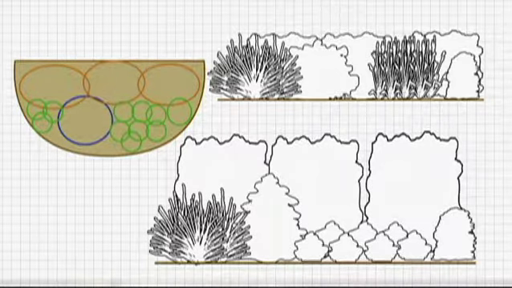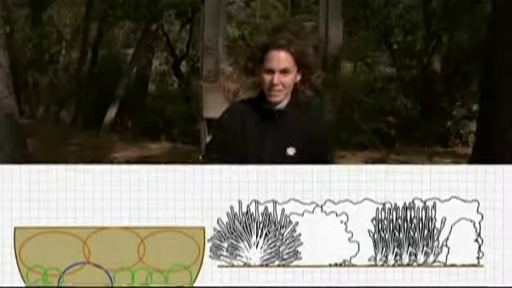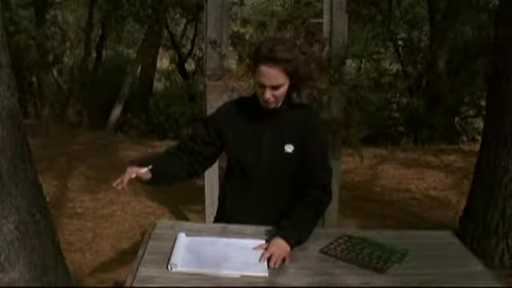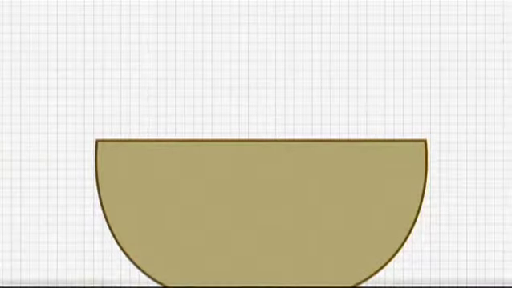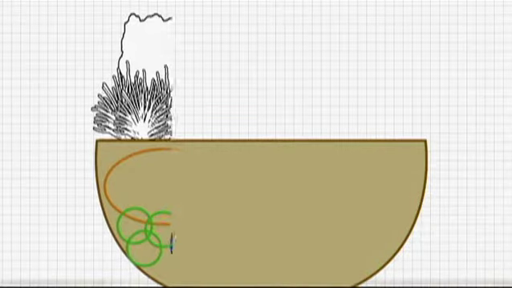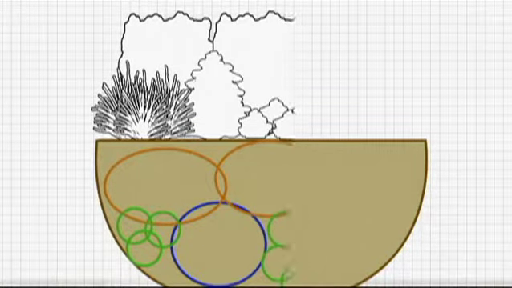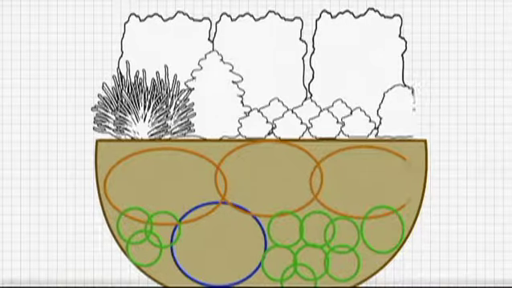So in the first example, all the plants are very similar in size, and it's very monotonous across the garden. So what we really want to do is vary the height, and the second drawing shows that a little bit better. Our background plants are much taller, and it allows them to actually function as a background. And then we have our accent plant and a whole bunch of different height in our plants so that we get a lot more variation and a lot more interest in that planting.